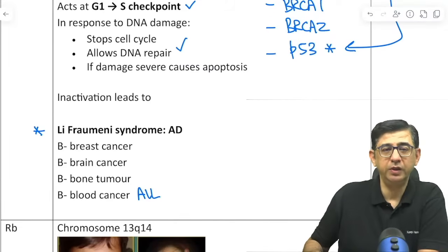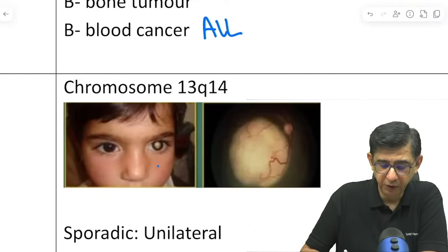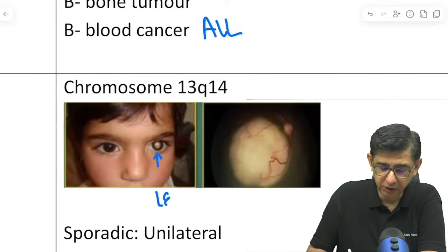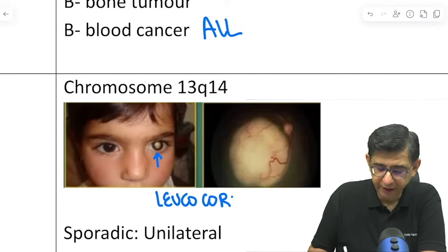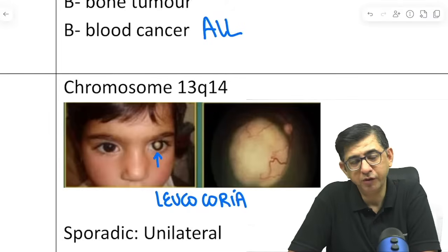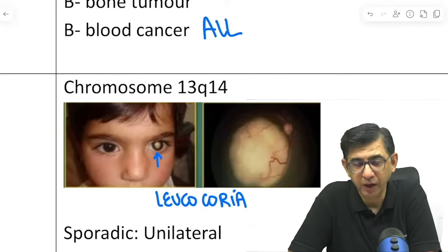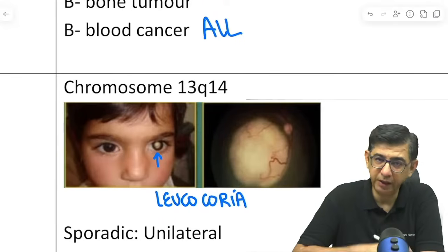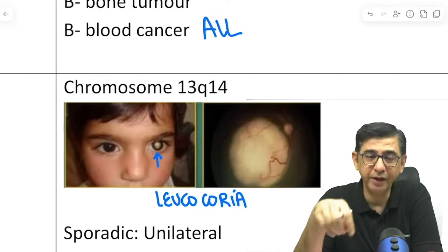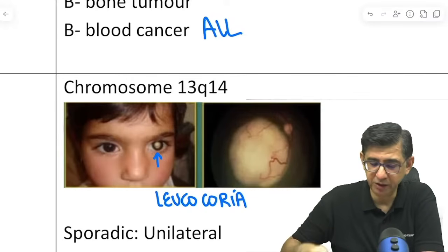And we'll compare this with RB gene, that is for chromosome number 13q14. This was an image based question that was given. बच्चा जो है उसको leukocoria, like there was a unilateral white lesion seen in one eye of the patient, initially looked like a cataract. But then when we did a fundus examination, it showed that there is a tumor which is developing, which is by the name of retinoblastoma. He actually was giving clinical information and then expected you to identify the rosettes. So in this particular slide, the main focus will be how to differentiate Homer-Wright rosettes from that of Flexner-Wintersteiner rosettes.